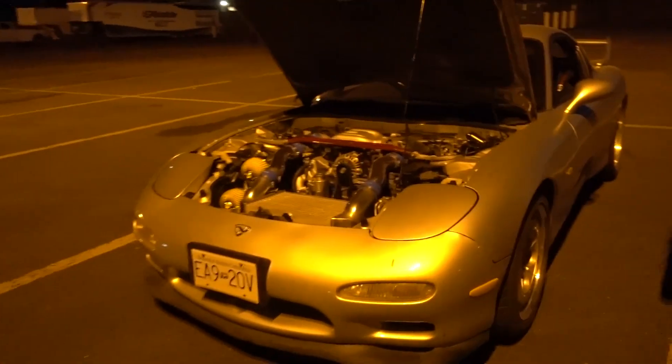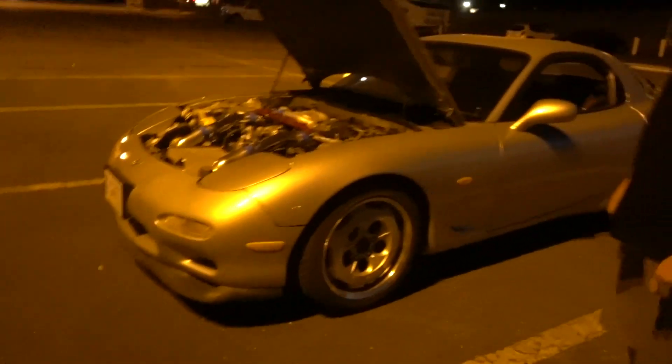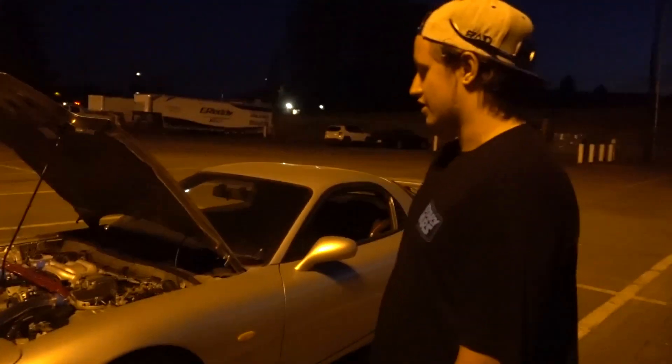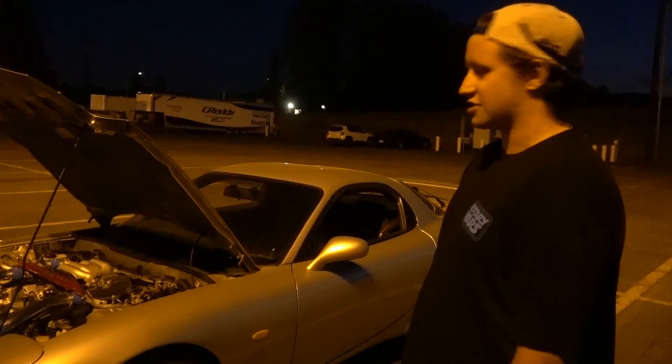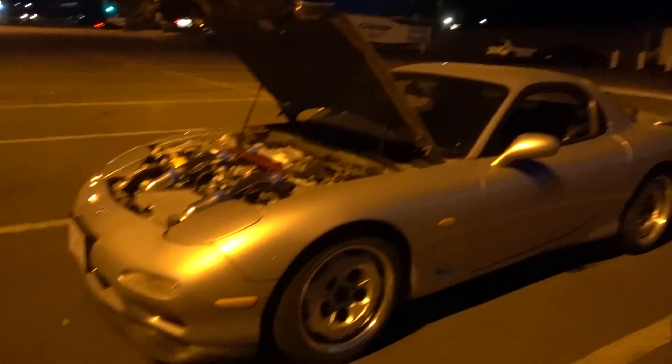Just coming down here stunting on us — showing America what's up with their JDM imports. But yeah, this is my FD. Still got a little bit to go, but hopefully next year she'll be fully complete. If you guys come back you'll see it finished. Awesome, perfect — appreciate it, nice to meet you man, thank you for sticking around.